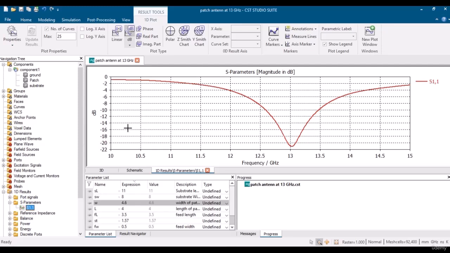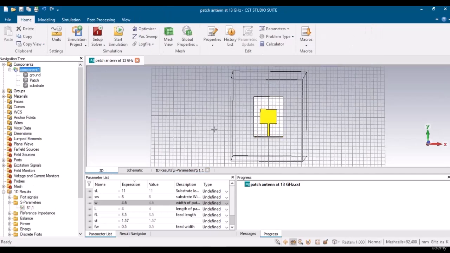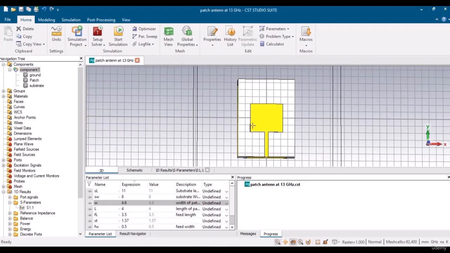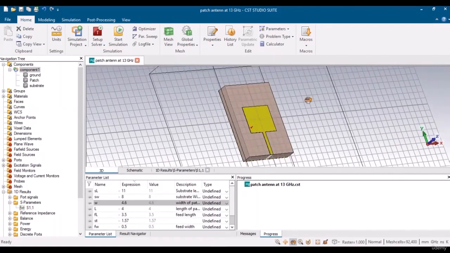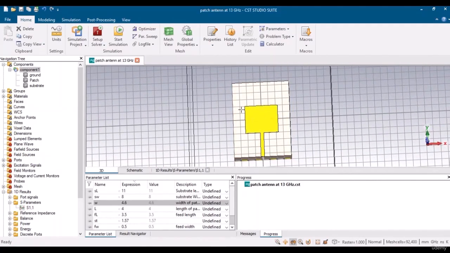Here we can see that the dip is below -10 dB, which is fine, and the dip is pointing almost properly to 13 gigahertz. Up till this point we have got this geometry and we know the dimensions. These are the final parametric list, and we have got some geometry with some dimensions and its different shapes, which could make this antenna operate at 13 gigahertz.